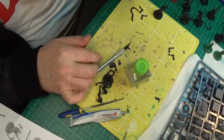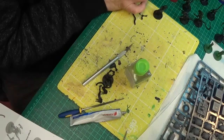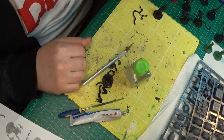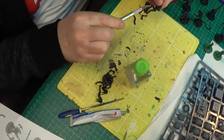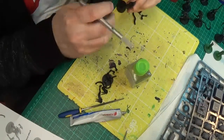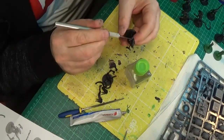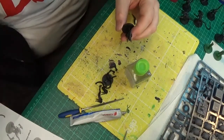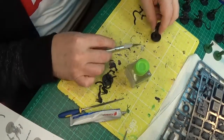I've got lots of work to do. Right. Whoo-wee. The tails are definitely the hardest part of putting on these models. Without a shadow of a doubt. 53 minutes. Well, you know.